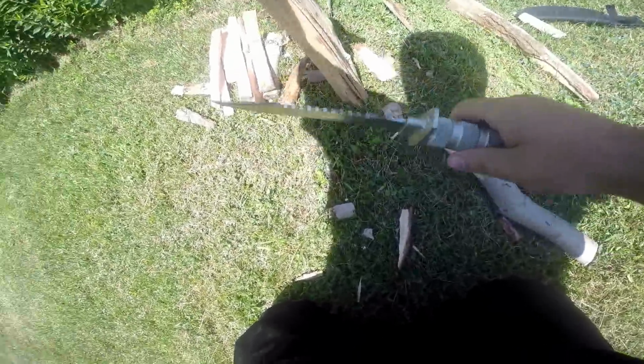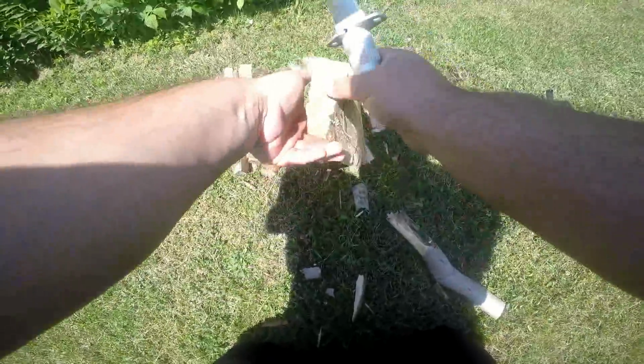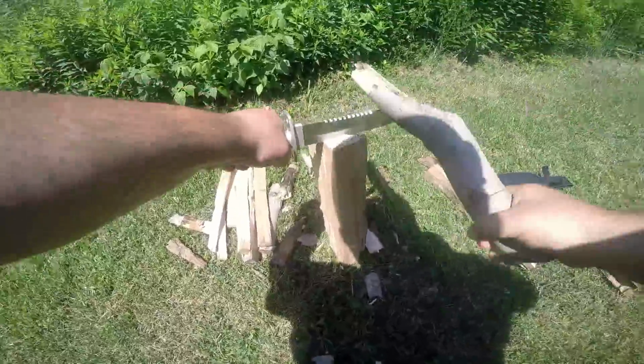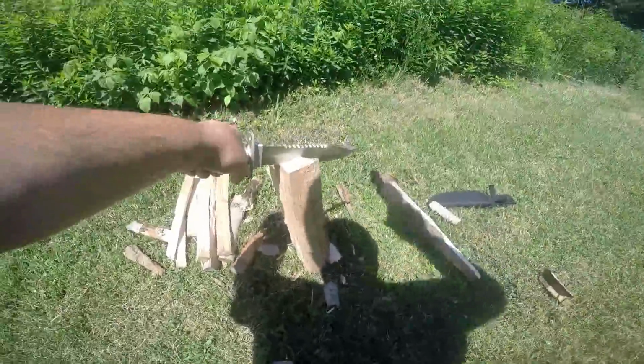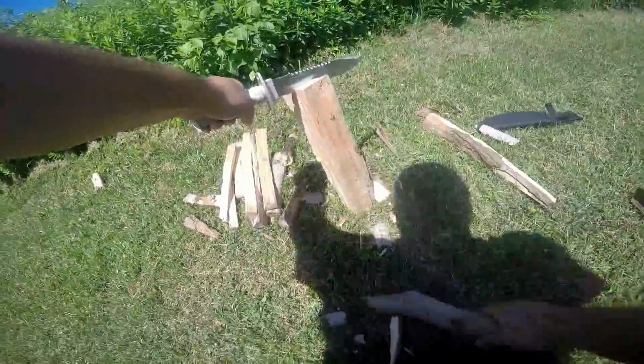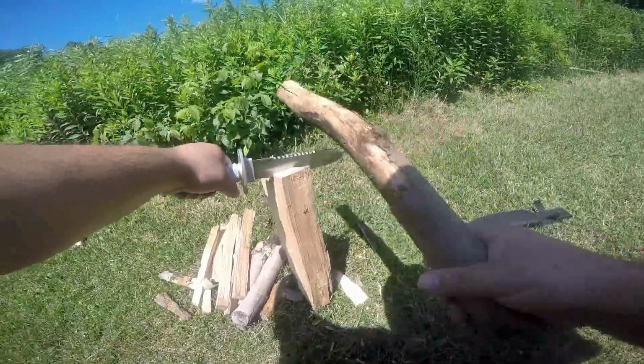And of course it's dull as well. All right, let's move back to this big piece here. You can probably hear this. I'm quiet. All right. Let's GoPro up just a little bit. Sorry if you're pointing at the ground there. There goes the baton. All right, I'll be back. All right, I got another one here. So let's keep on going.